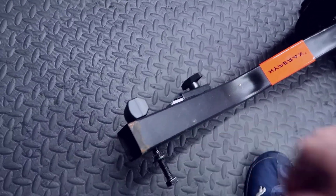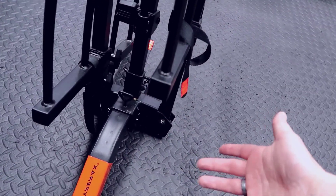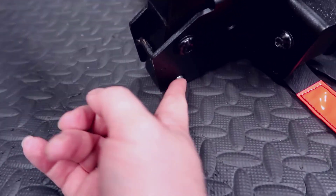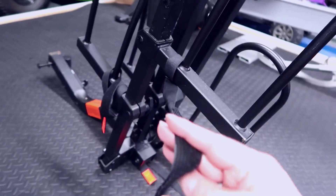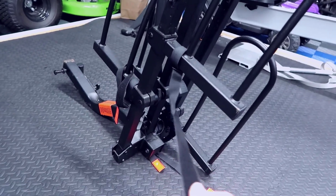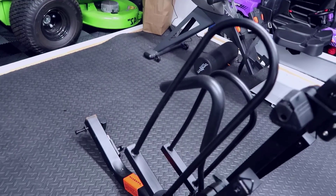Both of these bars basically go down — it's pretty easy to do. Essentially, you have a piece here that you just push down. Once this is released, it will allow you to lower the bar. You then have these straps that basically strap around the wheels on fat tire bikes. Usually I just find pieces of the frame and wrap this around it as an extra security measure. You then have these large bars that go down onto the frame of the bike, and you just have to make sure it's really secure.